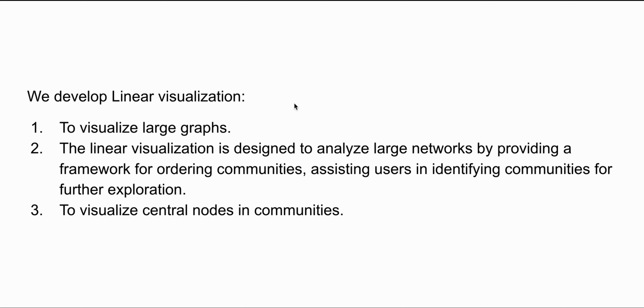Next, we talk about what all are the contributions of linear visualization. Linear visualization is a scalable visualization that can visualize large graphs. Next, linear visualization provides a framework for ordering the communities so that the user can focus on important communities in the networks. Next, once the user identifies the important communities, the user can also visualize the node centrality from linear visualization.